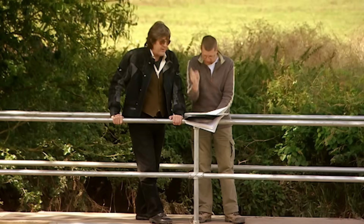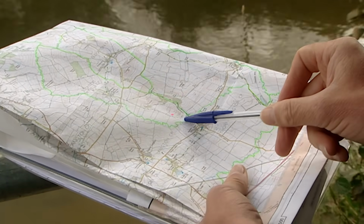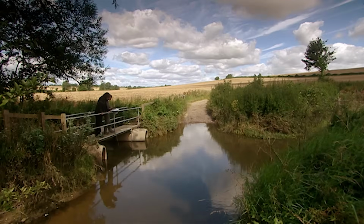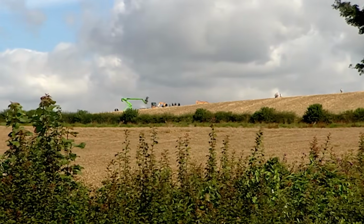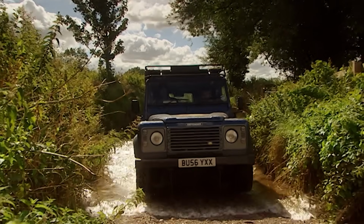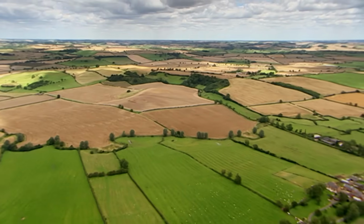Although this stream looks fairly insignificant now, you can see on the map it's a major topographic boundary. It's also a 100 boundary. Everything seems to be coming together, converging at this point. We've got a major river crossing, major Saxon territorial administrative boundaries, routes all coming together, and on the skyline up there is a settlement that we're digging. So the river was a boundary in Saxon times. Routeways led to the ford crossing, from which the hill occupied a prominent position, suggesting an important site.